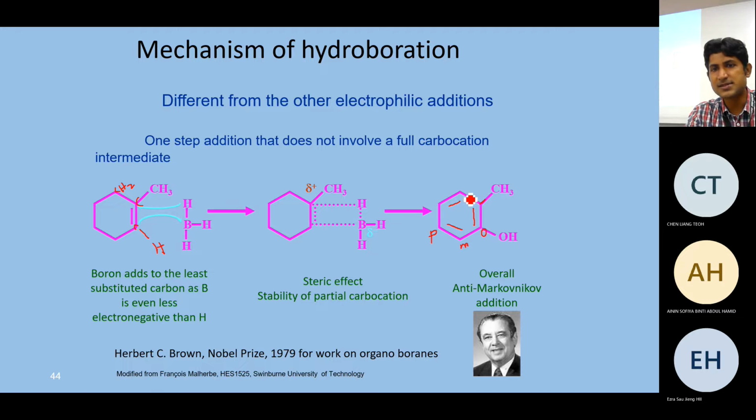So this ortho, both sides it will be ortho. If there is hydroxyl, it will be ortho as well. In this position, it will be meta as well. And para, of course, is para. Ortho, meta, and para. These 3 notations we will see later on when we study aromatic compounds.